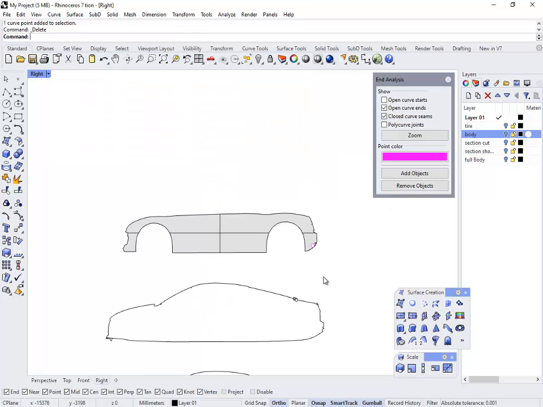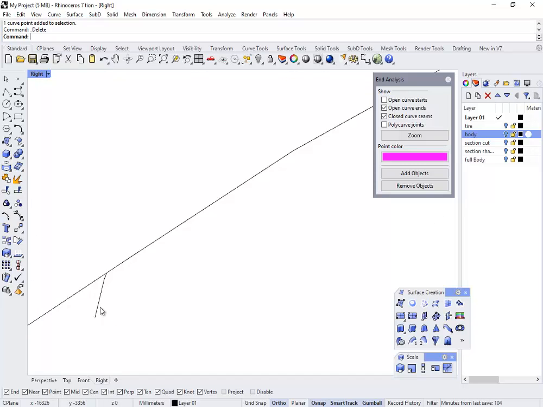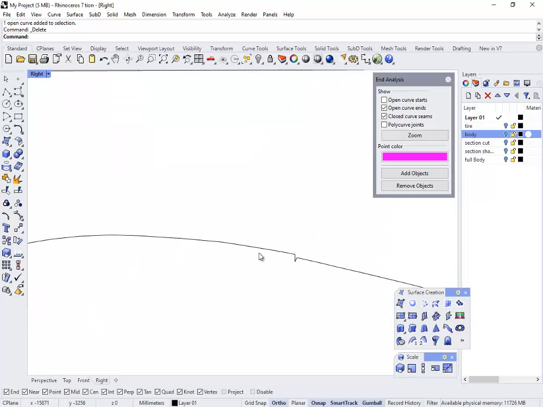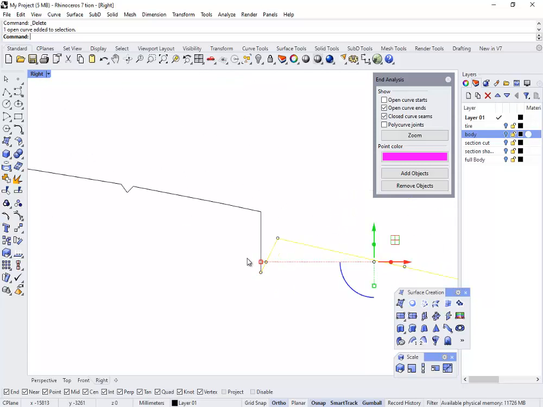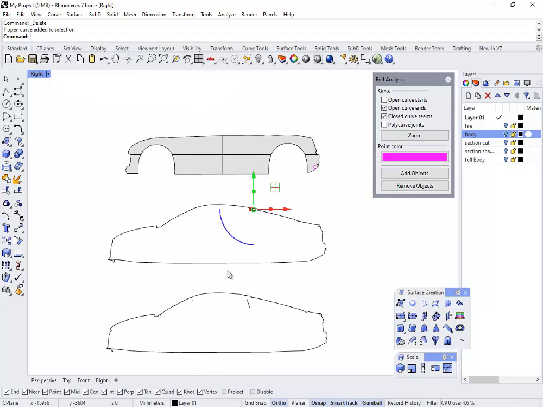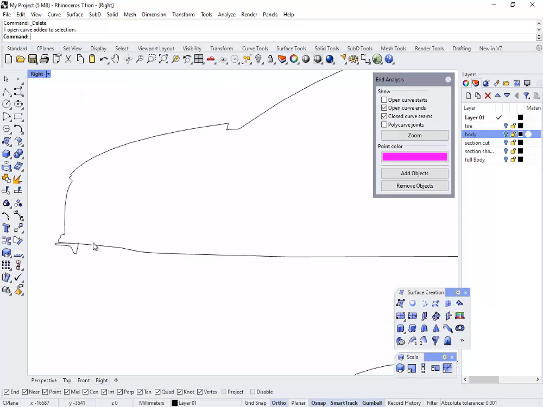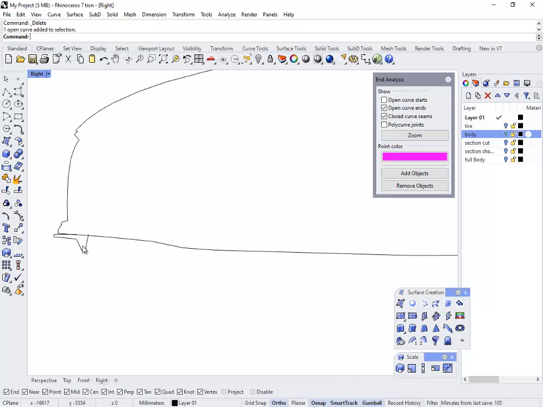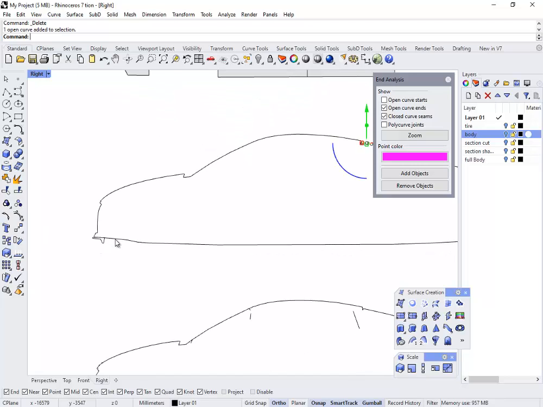Fix it, because those we can do with the mirroring tool. That should come from top.